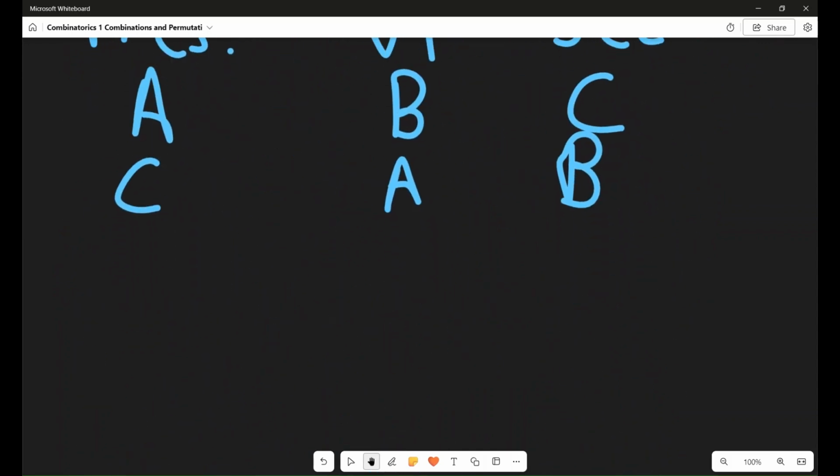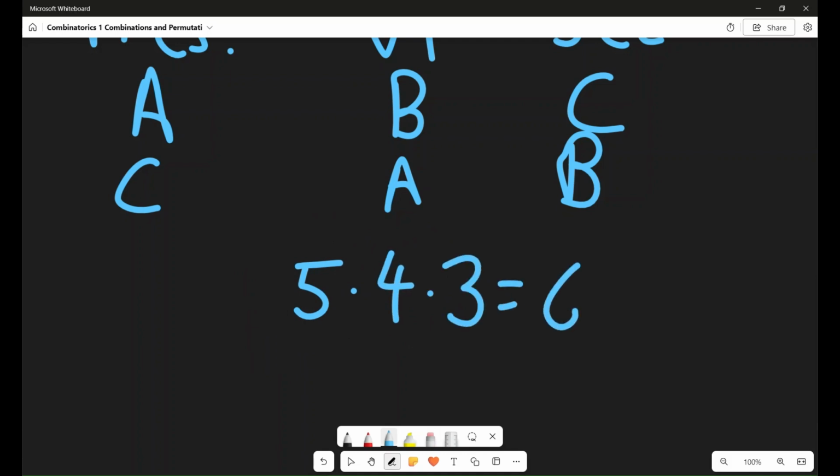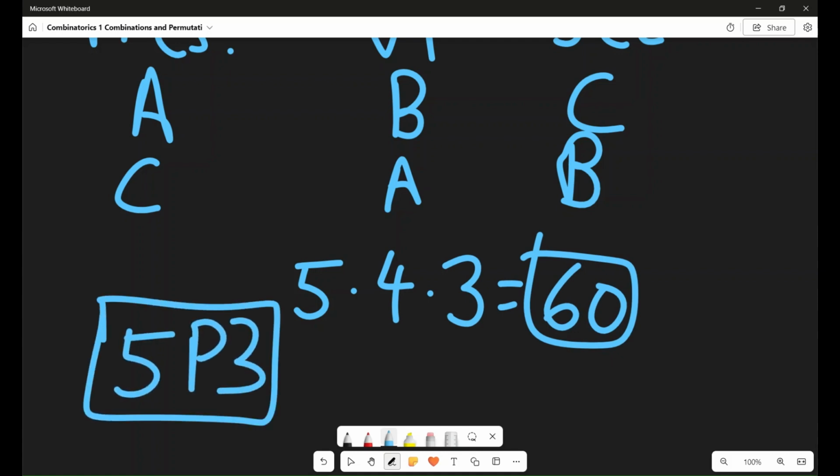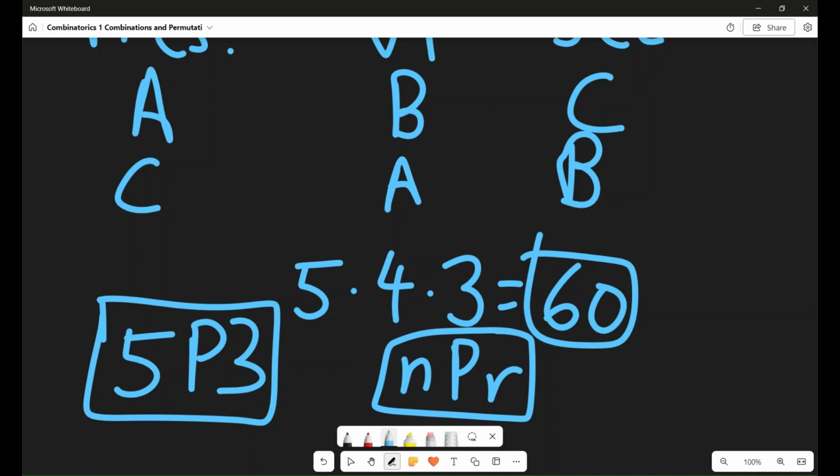So we just won't divide by 3 factorial. And our answer will be 5 times 4 times 3, which is 60. And this is how we define permutations. The number of ways to pick r ordered objects from a total of n objects.